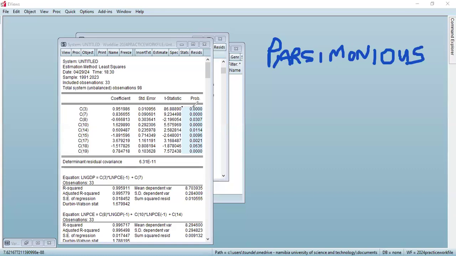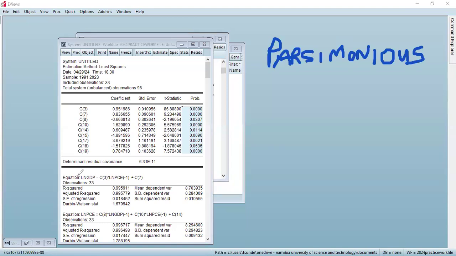So if you have results like these ones, they are very easy to explain, and you have too many stories to talk about when discussing your results, because you come up with a parsimonious model. And you can still use this type of model, the parsimonious model, in an ARDL and even in ordinary least squares. You can apply this where you eliminate all those lags of variables that are insignificant, so that you remain with those that are significant. So you can use the same trick for an ordinary least squares equation and also for the ARDL model.